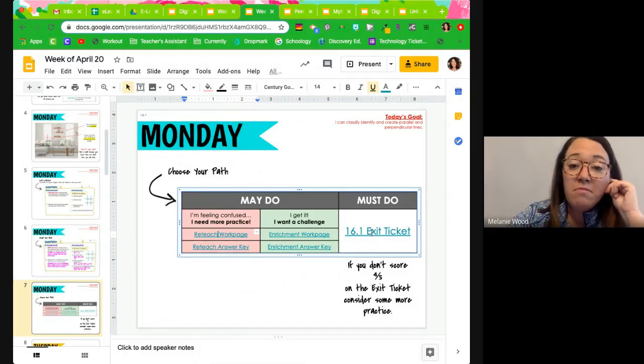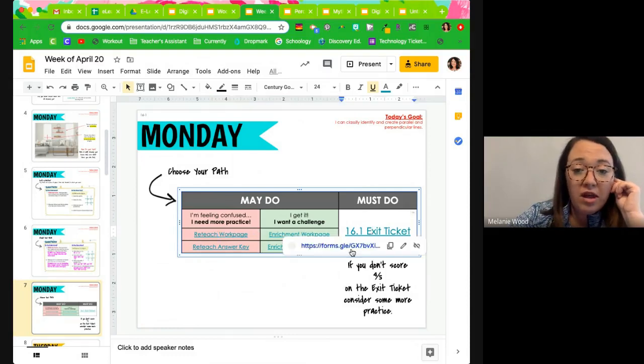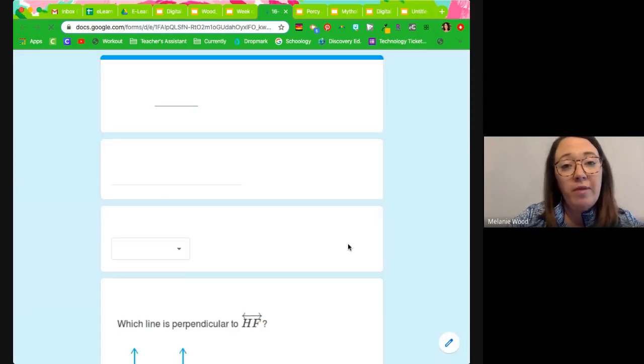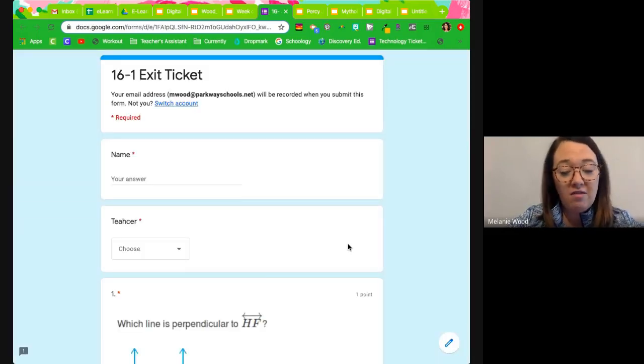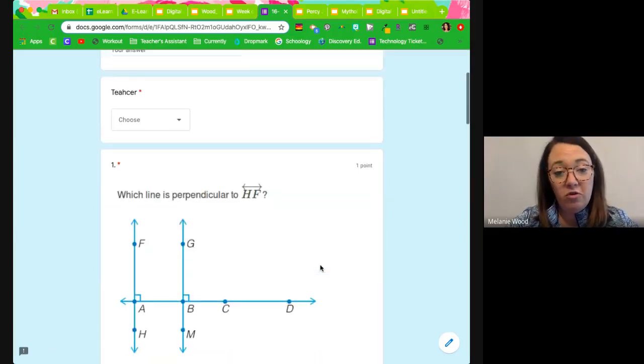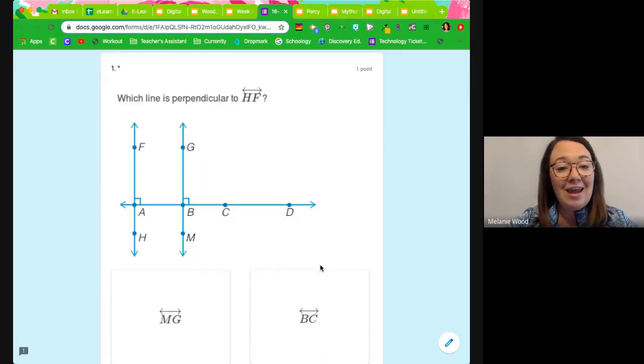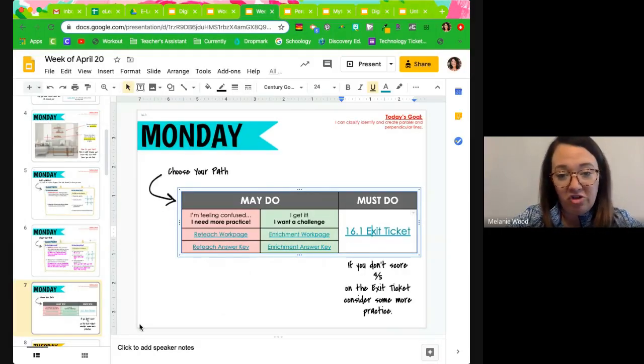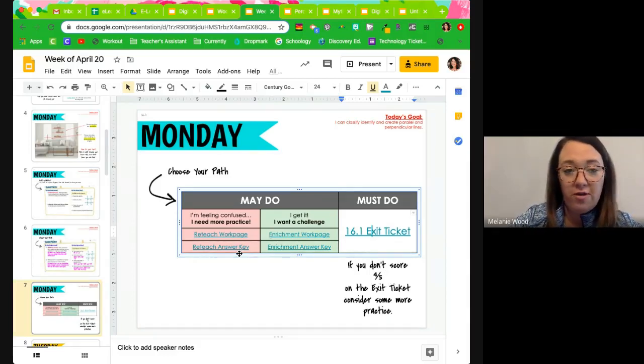And then finally, their must-do is the exit ticket. When you click it, it's going to take them to a Google form. This took a little bit extra time, but we just, again, found it was easier to move those Pearson exit tickets to Google Forms because you don't have to be signed in. Anybody can take them. It was just one less click, one less login for our kids and our families. And then that information just went to a spreadsheet. The other thing is we are telling our kids, if you don't score a 4 out of 5, you might consider more practice. So then they have these opportunities here for them as well.